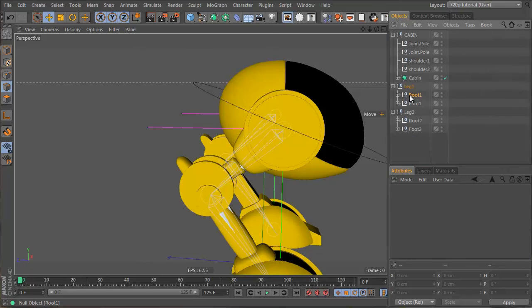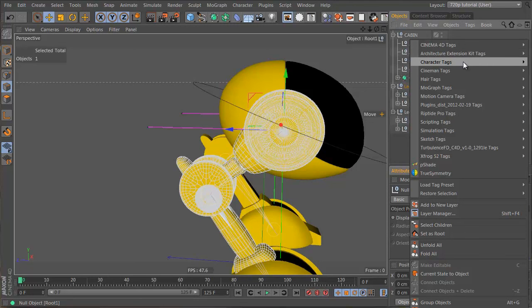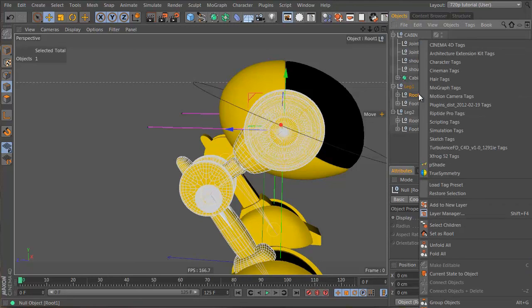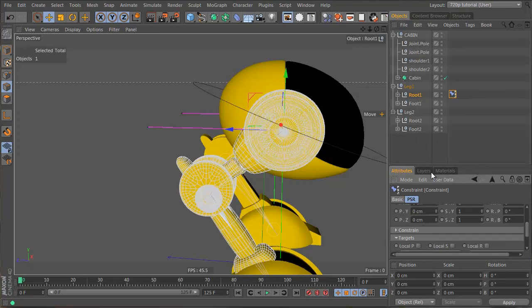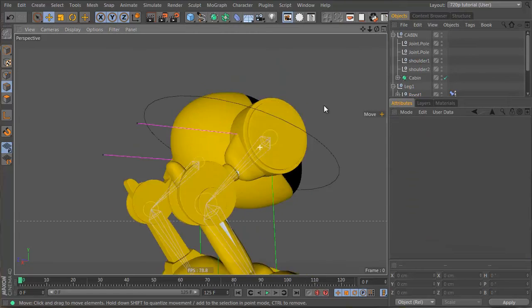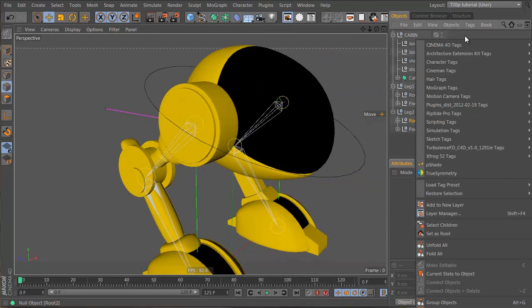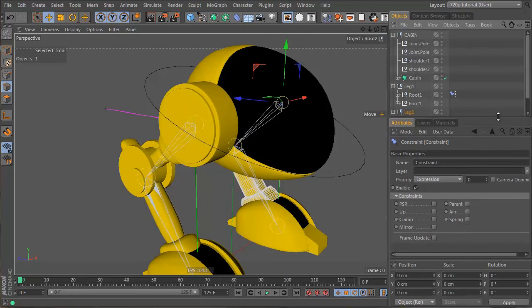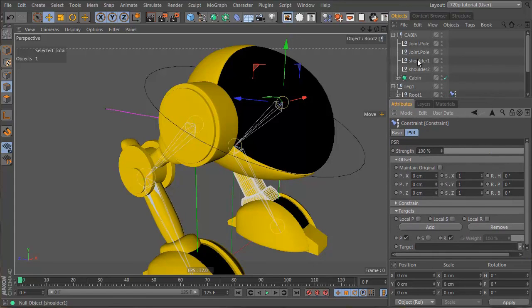So now that we've got that set, let's get our constraint again. Actually, I think our problem also was that we were taking the rotation when we really don't need it. We need just the position here. So, no, we do need the rotation. Yeah, we need the rotation. So position, PSR, and let's plug in root 1 and shoulder 1. Kind of flips the rotation, but that's okay. And let's add a PSR to root 2. Add constraint and PSR. And let's add our shoulder 2.